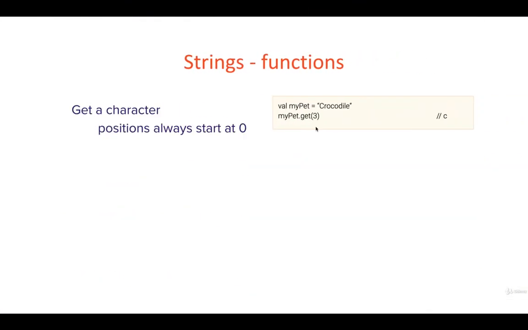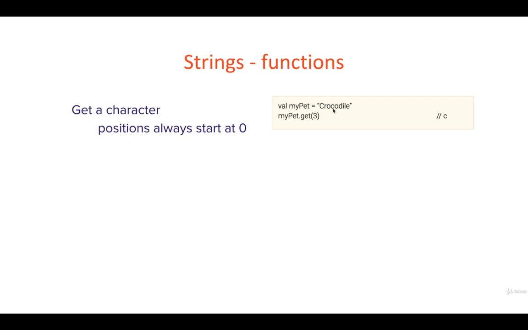All right, so we have those. Now we have a few more that are quite useful. I'm going to give some examples here. So for instance, using the value that we created earlier, crocodile, we can get the character of our string at position 3. Now, you might wonder why the result is C, because C is the fourth character, right? But we're not getting the third character. We're getting the character at position 3. And the string starts with position 0. So this is position 0, this is position 1, this is 2, and this is 3.